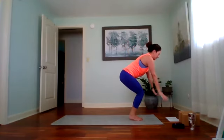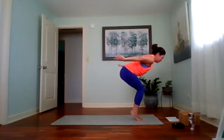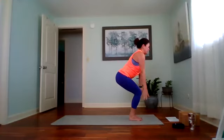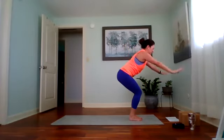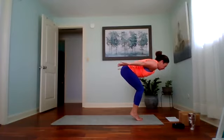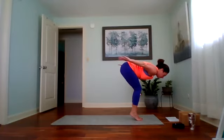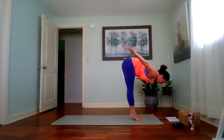And back again. Airplane arms, tippy toes. Lower the heels, arms go high. Last time, arms and torso, tippy toes. From here, we'll move into diver pose. Open to lower the crown of the head towards the earth as you straighten your legs. Arms stay extended, find your balance.